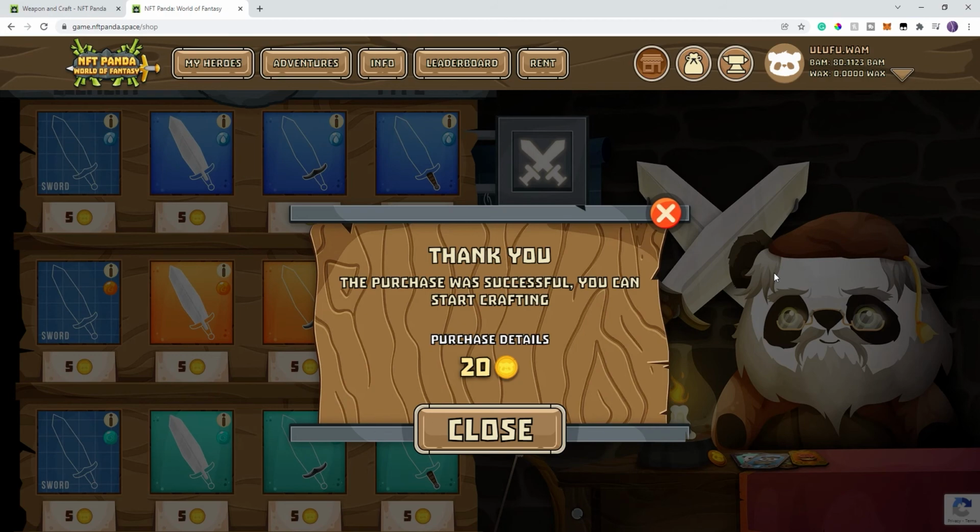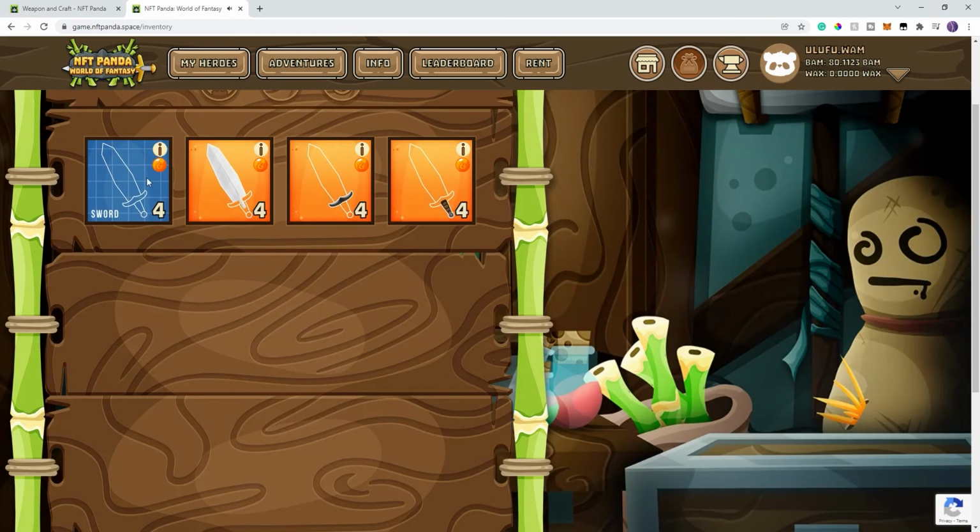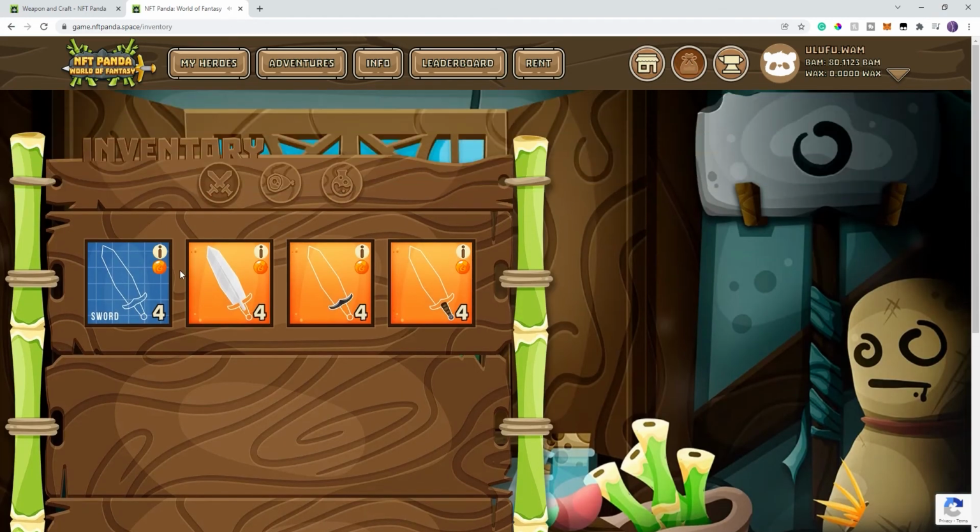All right, so we have all the different pieces to the weapons. Now that we have that, we can make sure by going over to our inventory. You'll see it has it here in the weapons. We have the different components. So now let's go up here.